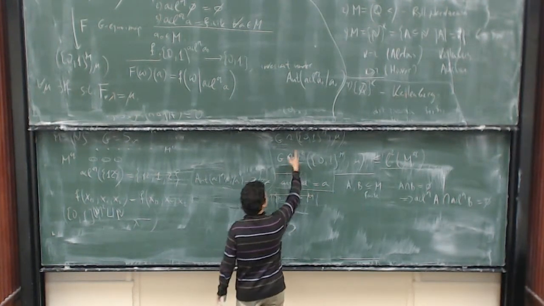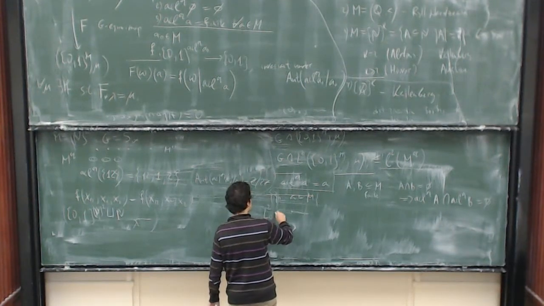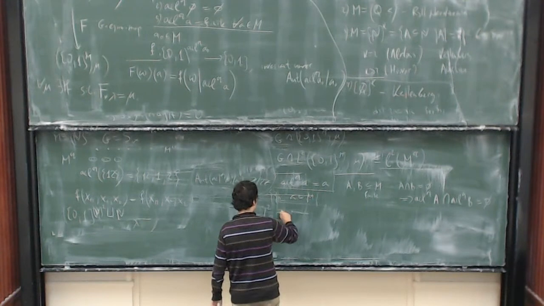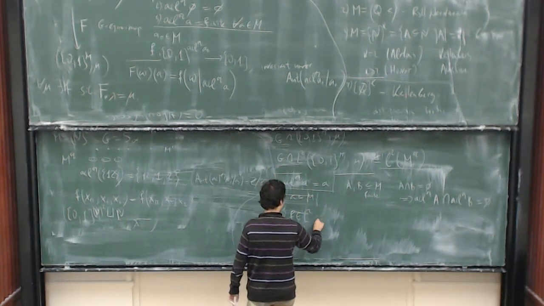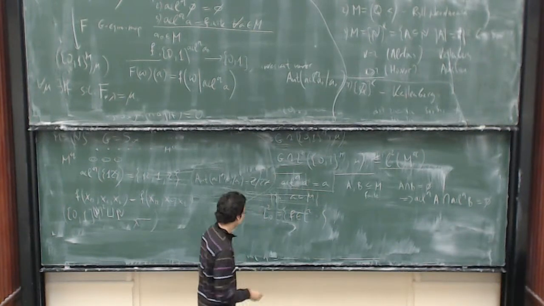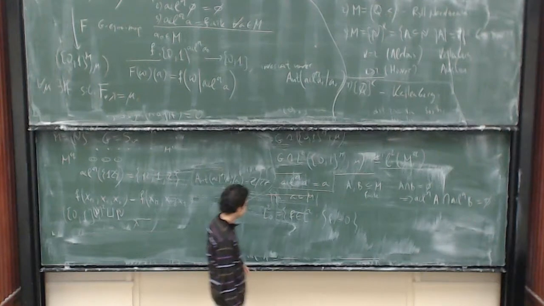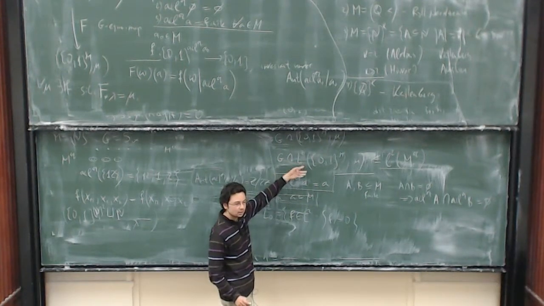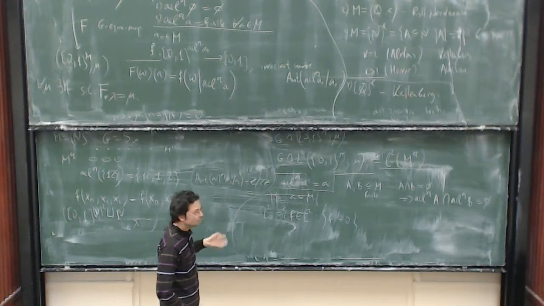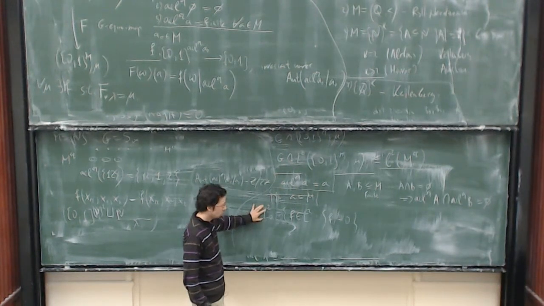So instead of looking at this L2, I will look at this L20, which is the same thing. So L20 is all functions f in L2 that are orthogonal to the constants. Okay, so the integral of f is equal to 0. The thing is that there is a trivial fixed point in this representation, which I really want to ignore. It doesn't give me any information, so I want to get rid of it. So I look at what remains.